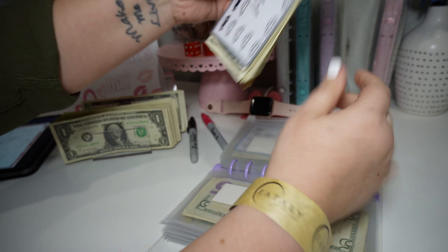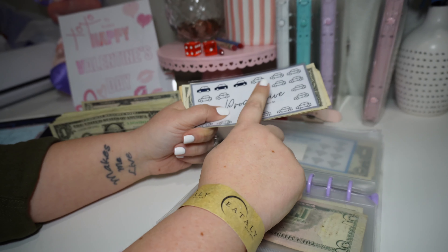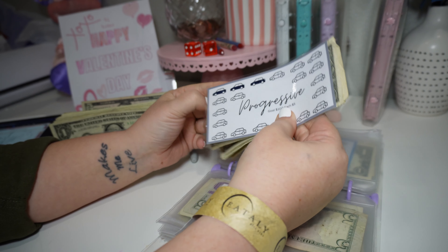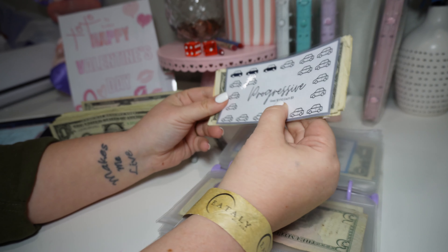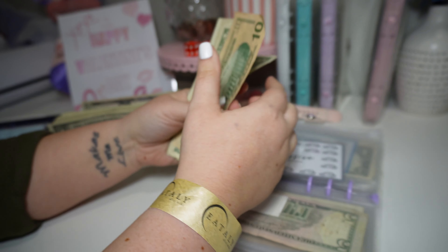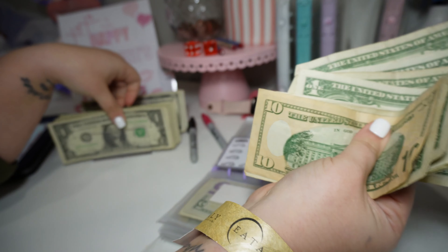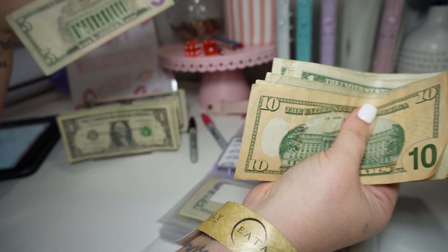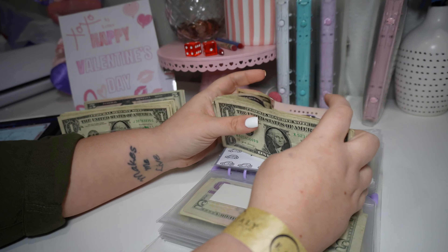Progressive — this is for a month, but once this binder is full I'll probably continue to stuff this one to get up to the six-month premium. Once I pay my six-month premium in July I won't be paying monthly anymore. Each car is worth $5. We have three. So: 10, 11, 12, 13, 14, 15. Then we have $4 in here, giving us another car — and that gives us another car. So I put enough in there to color off two more cars.